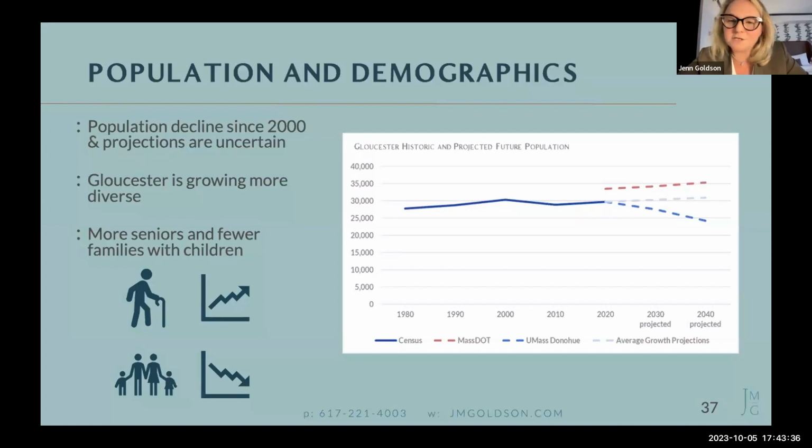The older population, 65 and over, is projected to be about 36% of your population in the upcoming years. And while your household size is decreasing, we're seeing 45% of the people living alone are seniors. And then the number of families with children went down about 23.3% since you did your last plan. So from 2000 to 2020, the number of families with children reduced by 23.3%.